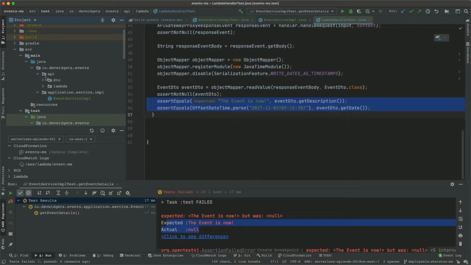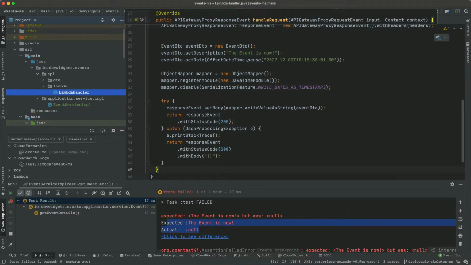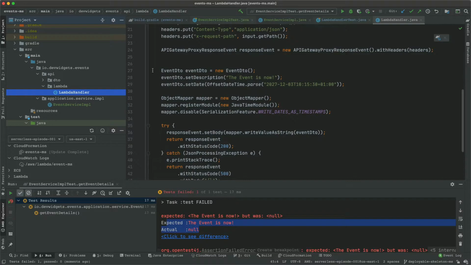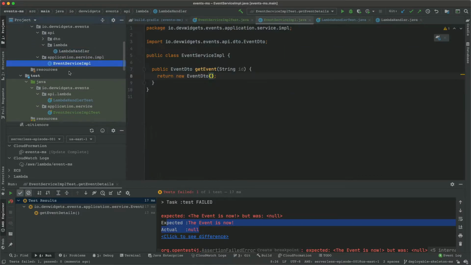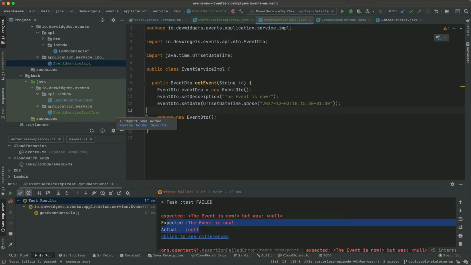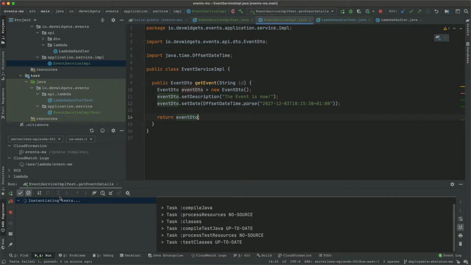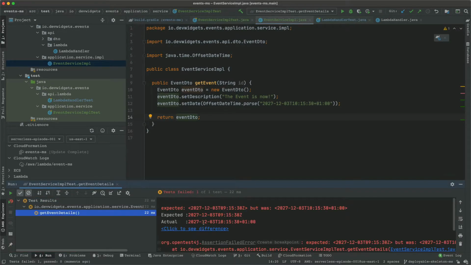And let's copy that stubbing. So copy this, bring it in here, and then return event DTO variable. And it failed. Why did it fail? Okay, the date. And this is fine. I actually want to change it.